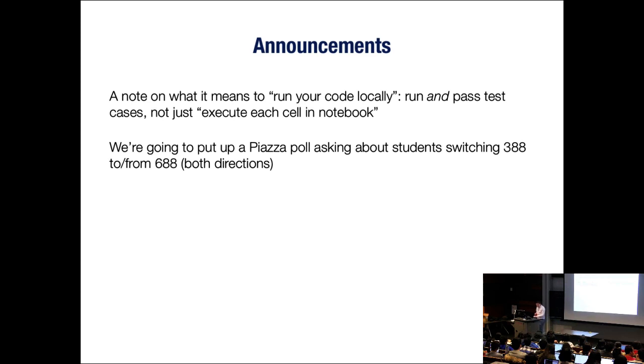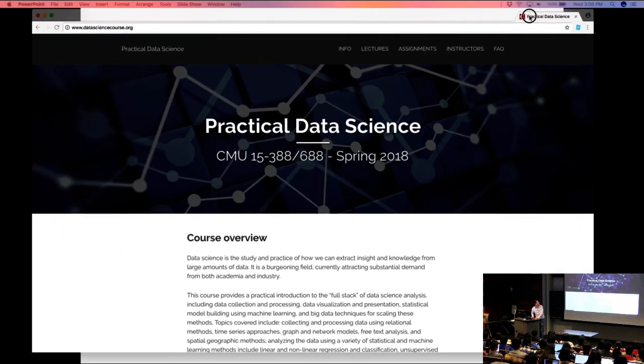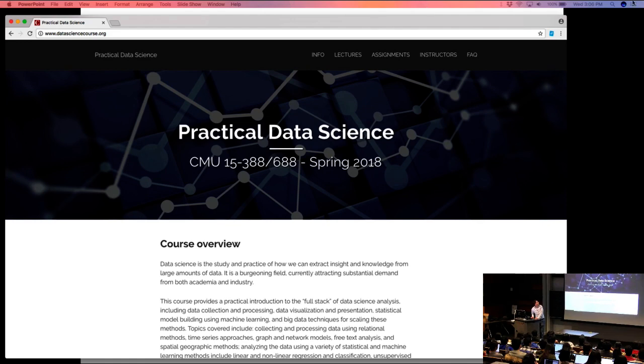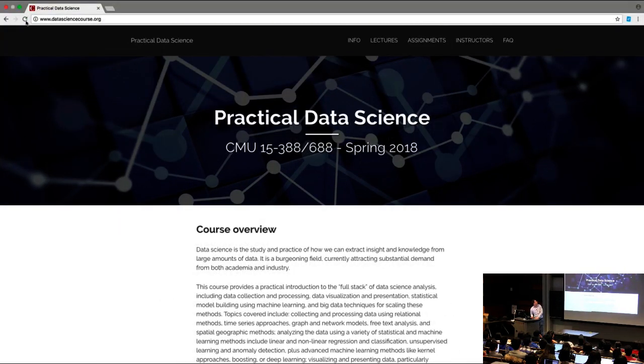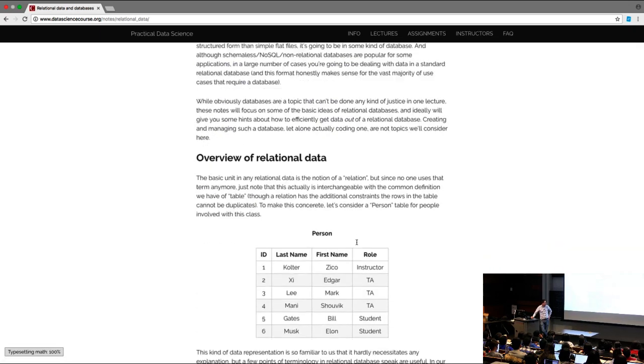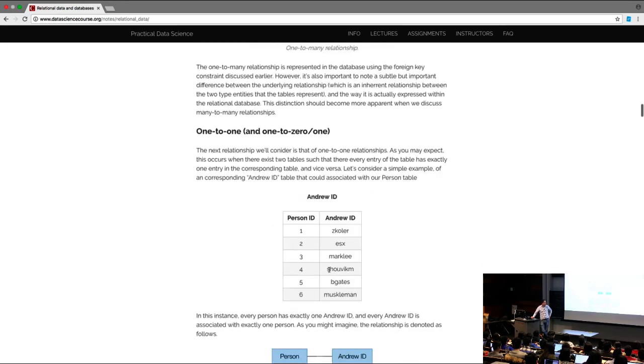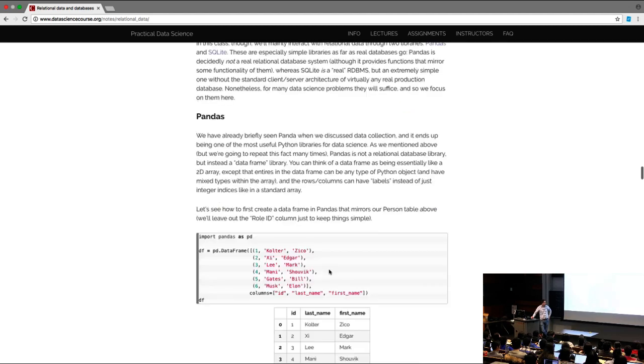The last thing I want to mention is on the course website. I warned you, but I was even worse than I intended to be in terms of getting up the notes, but I'm not yet behind a full lecture, which is the good news. One thing I wanted to point out, which I didn't do last time, in the Jupyter lab: we have the slides and the notes for class, and the notes for last time's class go through the ideas of databases and the different relationships, and then have the code that sets up all the examples I had from last time.